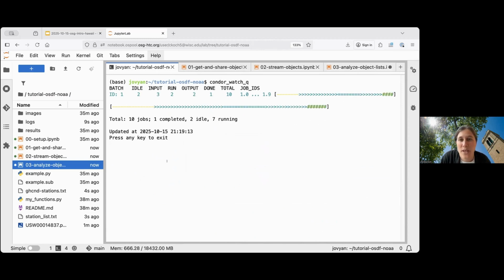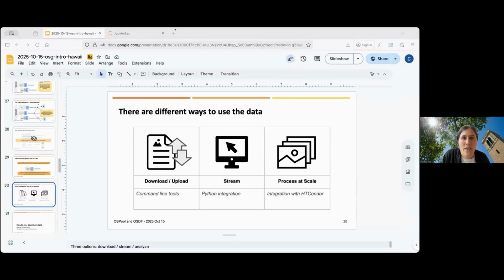So there we go. Also, this analysis is really fast. You wouldn't need to necessarily split it up one thing per job. But if your analysis took more like 15 minutes to an hour even per thing, it would be worth it to split up. Okay, so I saw some questions in the chat, which I'll answer.